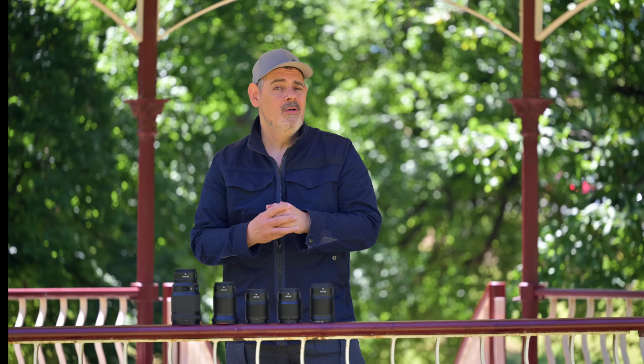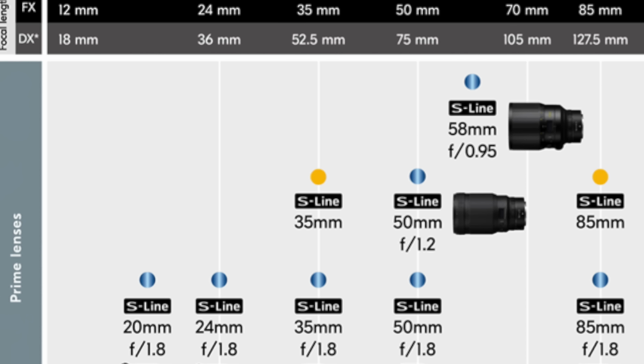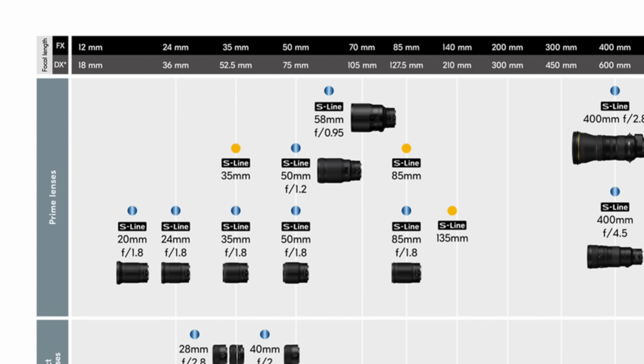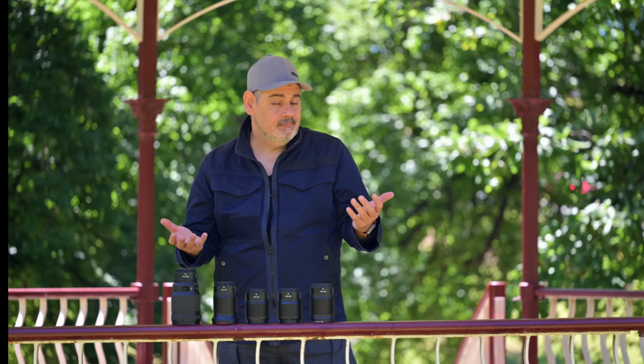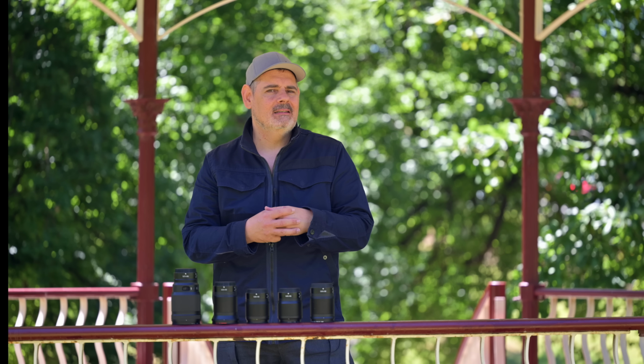And before I go, I want to touch on as well that also on the roadmap, as I said before, we've got the 35mm 1.2. Now, how does that work? You know, the wider we get, the less depth of field is obvious. But 1.2 is so shallow. So again, I really can't wait to see this lens as well.